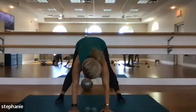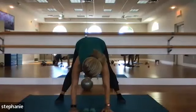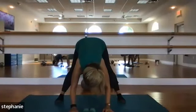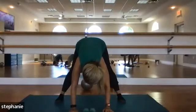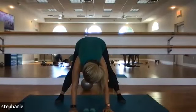Hands come down, slowing down. Take a deep breath in and exhale out. Allow yourself to get a little deeper. Inhale and exhale. One more time. Inhale and exhale.